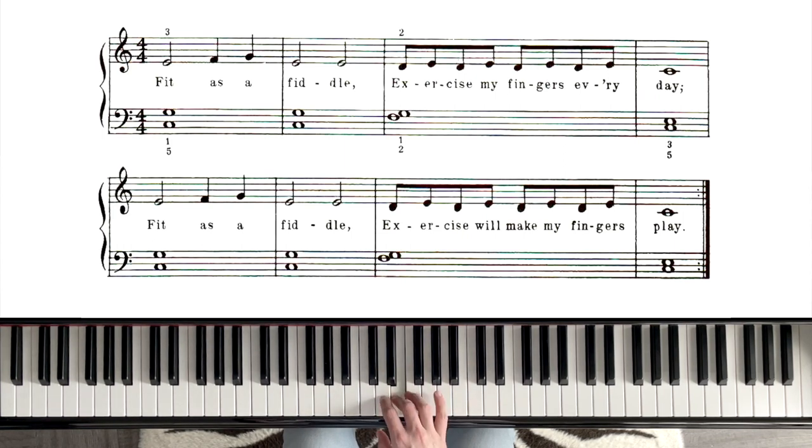1, 2, 3, 4. 1 and 2 and 3 and 4 and. Hands together.